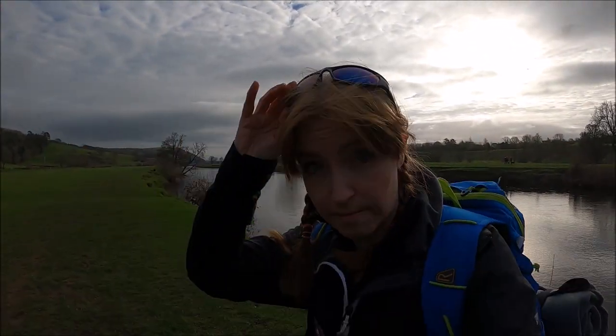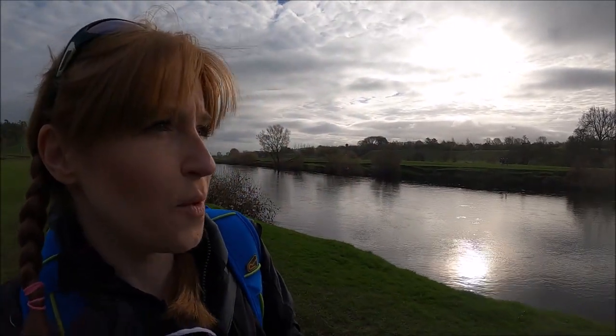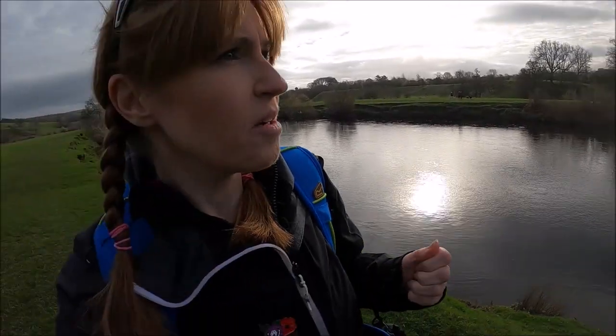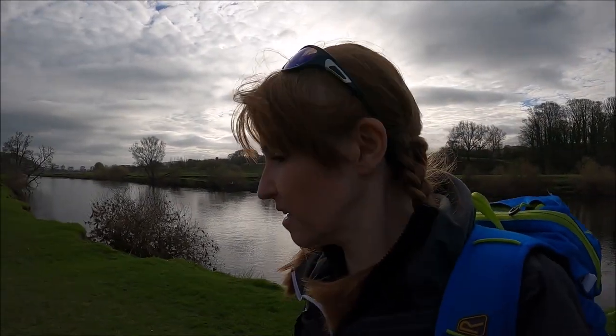As you know, I haven't done many river swims. Well, I only did one short one by Elter Water. But trying to get to swim in the River Lune, I'm trying to find somewhere safe, but very steep embankment, and still quite a bit of a current as well. So just keep walking along this river and see what we can see.